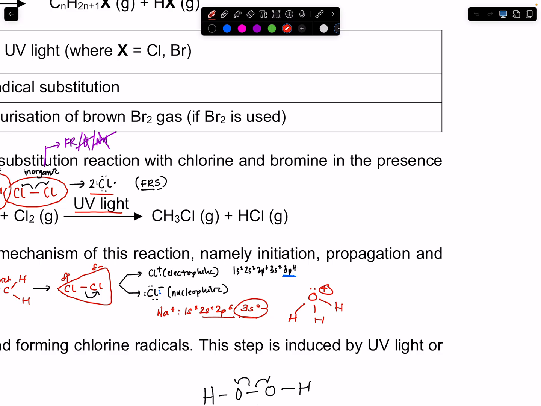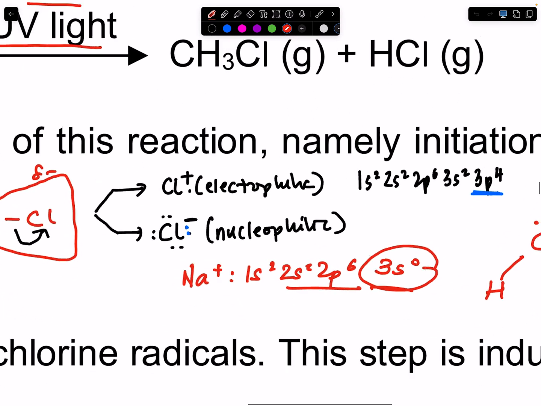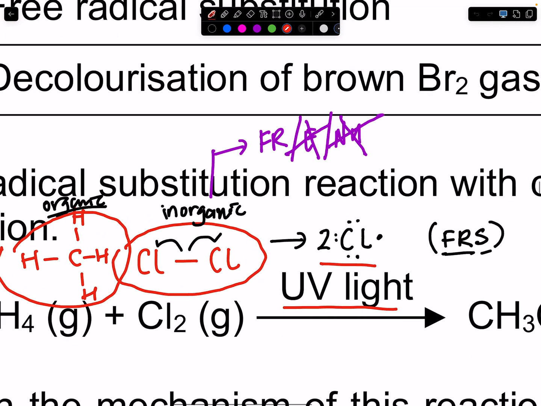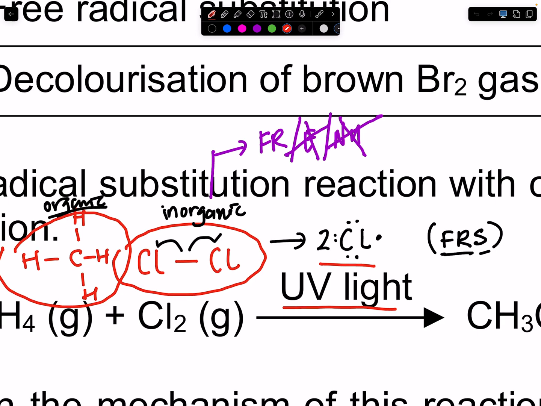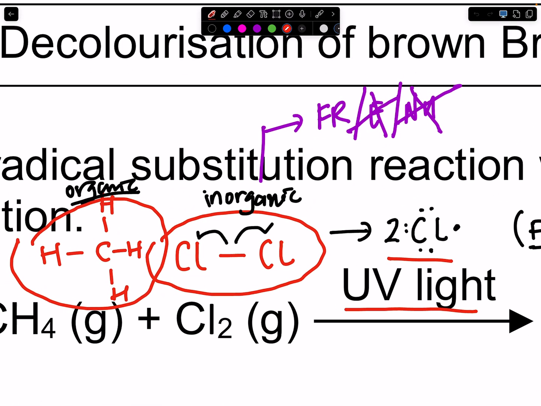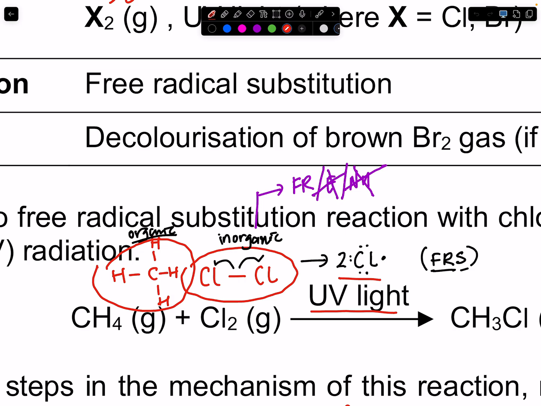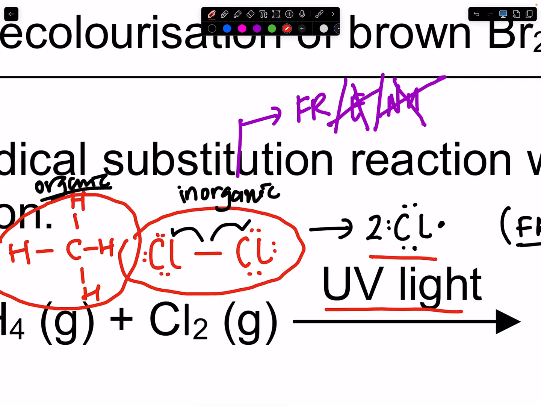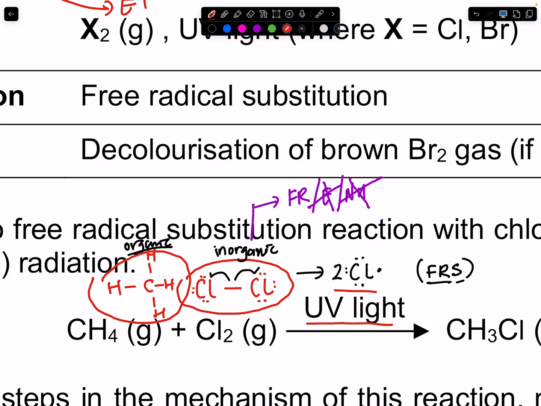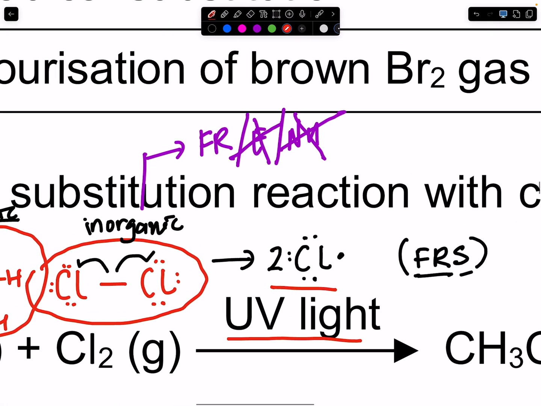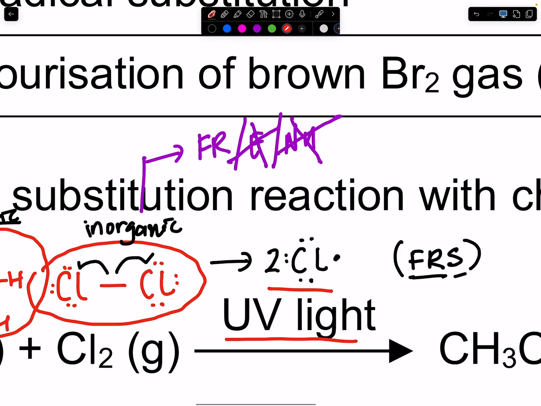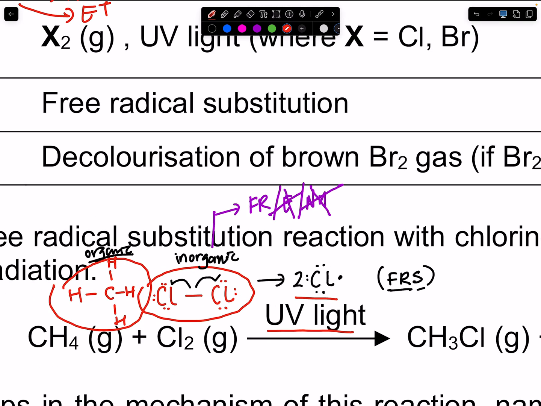Wait, but in this reaction, how is chlorine a radical? If it gains an electron from... In this particular reaction with an alkene, it is not a radical. When it is with an alkane, it forms a radical. Chlorine right now has 6 electrons around it, do you agree or not? If I draw my lone pair, after the bond breaks, it receives 1 electron. Wouldn't that make it go from 6 to 7? So it has 7 electrons. 7 electrons is odd, so therefore it is a free radical.